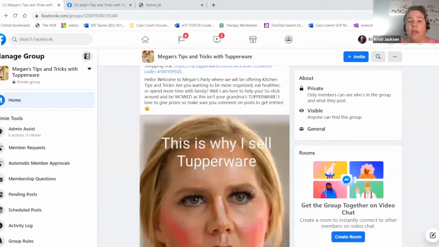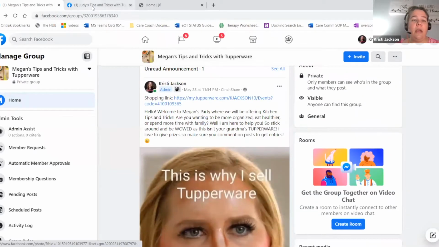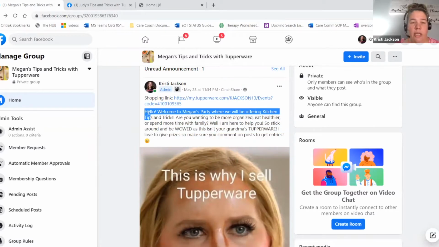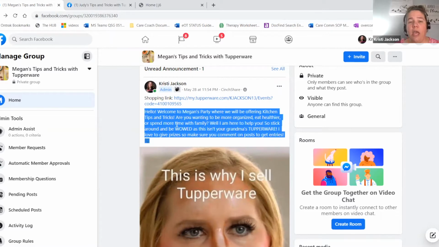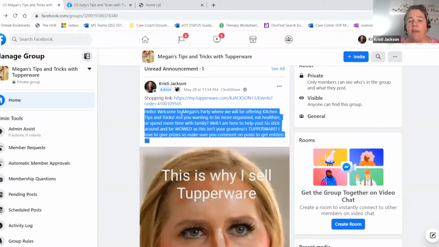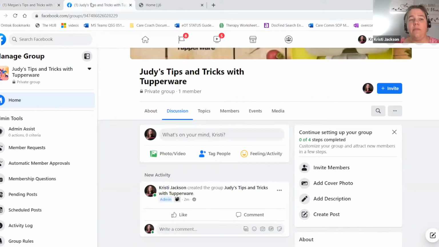All right. And then I'm going to copy. This is a different link, so I don't want to copy that, but you just highlight. So what you're going to do is click your left mouse button and hold it while you drag the mouse down. And then once it's all highlighted, if you right click the mouse, you can hit copy and that'll copy the text.